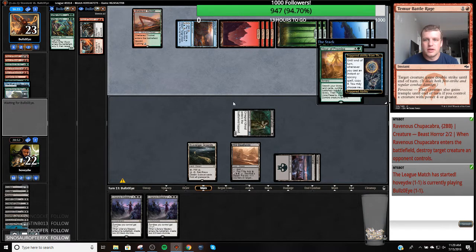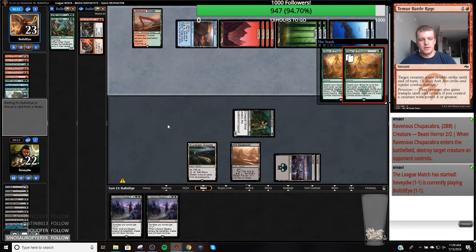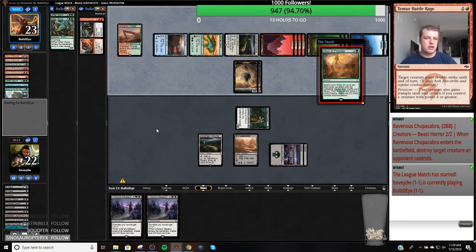Seems like a pretty good idea. So Hour into Grow. I need something to get into my opponent's hand here. I need to hit their hand somehow, because if we can just start jamming these Masteries, we should be in good shape.